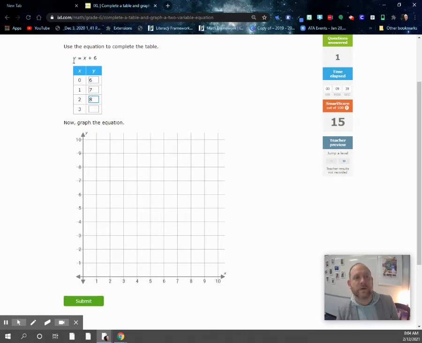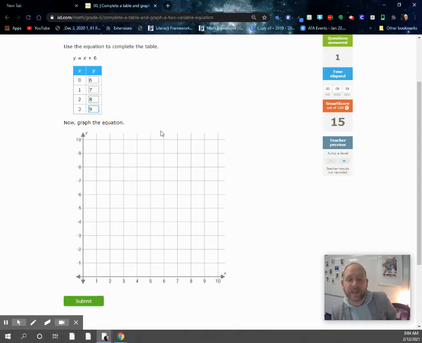And for the last one, y equals x plus 6. If x equals 3, 3 plus 6 equals 9. And that would give us our y value. So ladies and gents, it's fairly easy. You're doing just what we've done in the past. You are just plugging in numbers and then coming up with a value that pops out of the function.